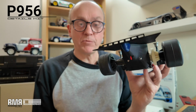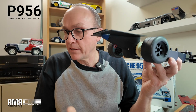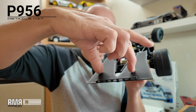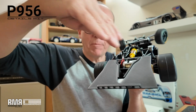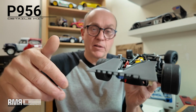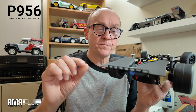What else have I done? So I've opted for this version of the rear cowl. So it's like a fairing underneath the bodywork, and most of them are quite straight here. They don't fill up the body. The bodywork has an under tray on it anyway, and they've got this vent system going on the back. Some of them have a slightly different shape, but this, on the model I liked, you can see it through the back. There's air ducting there.